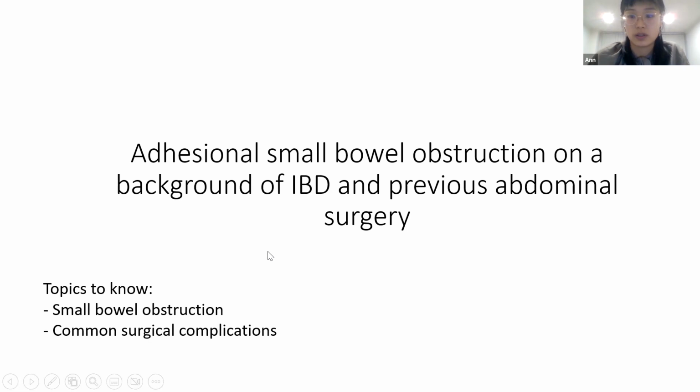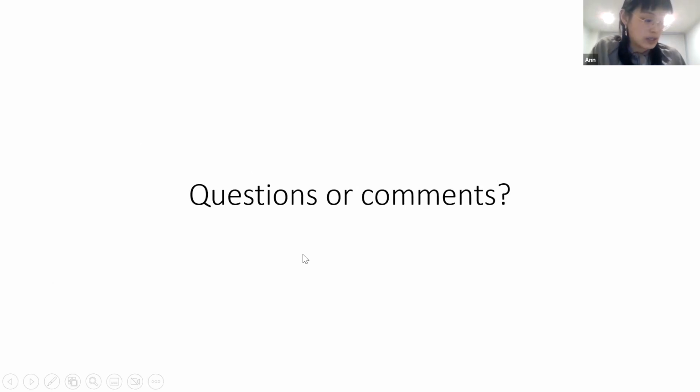So the things to know for this topic would be small bowel obstruction, common causes, etc., how to treat them, and common surgical complications, because this is probably one of the most common causes in surgery. So that was the last case actually. Does anyone have any questions or comments?